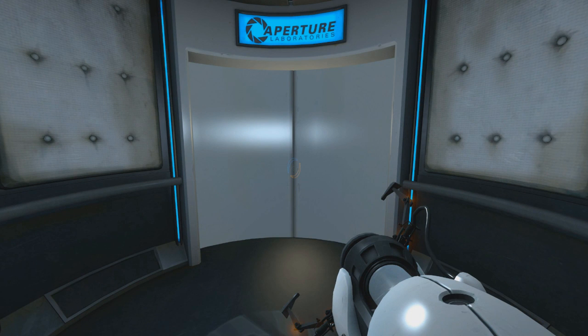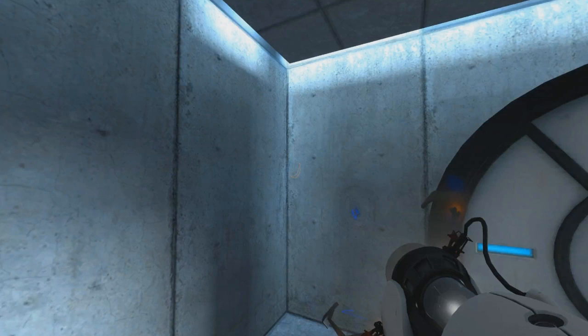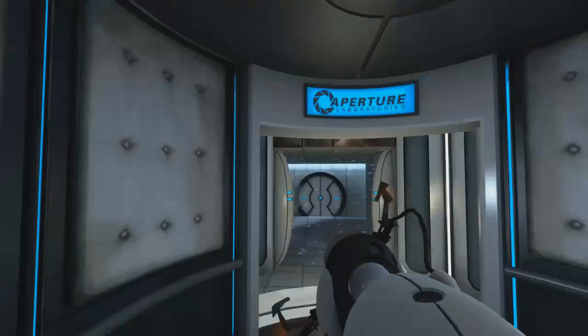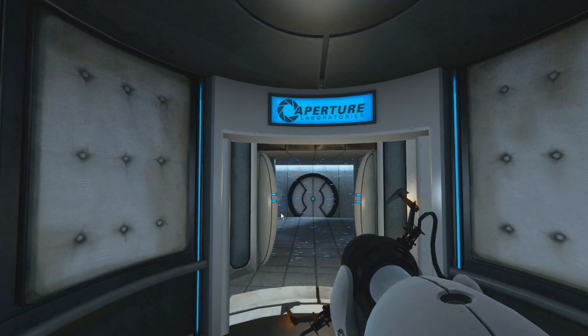Just to clarify if I didn't mention it already, the reason I shoot that portal is because I want to get an extra ABH in here. That gives me a little bit of extra speed. And it also makes it so, because I unsave glitch using this portal, I don't fall through the floor, which is very useful.